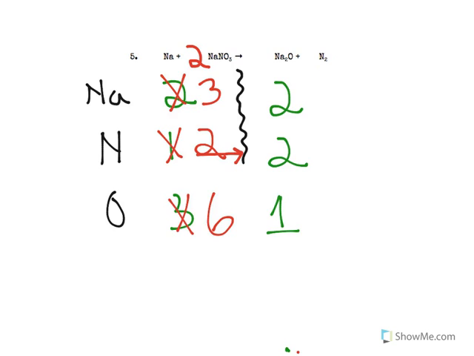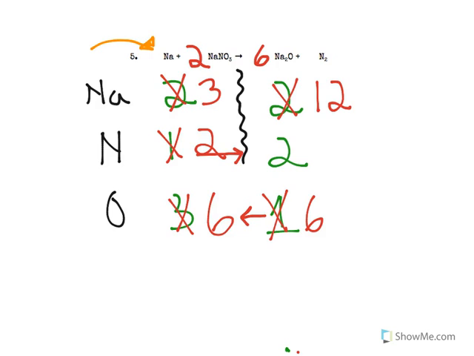So now I can go through and I can balance the other elements. Sodium needs to be balanced and oxygen needs to be balanced. I'm going to balance the oxygen next. I'm going to leave sodium to the end because I notice right here sodium is by itself, which means it's going to be easy to balance at the end. So let's balance out my oxygen. I'm going to need to add a number that when multiplied by 1 gives me 6, and that is a 6. When I do that, my oxygen becomes 6, my sodium becomes 12. 6 times 2 is 12.